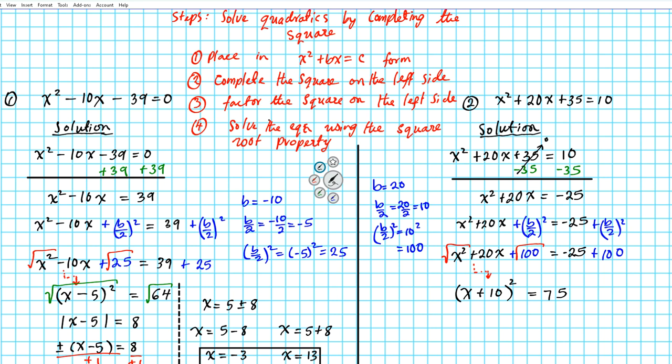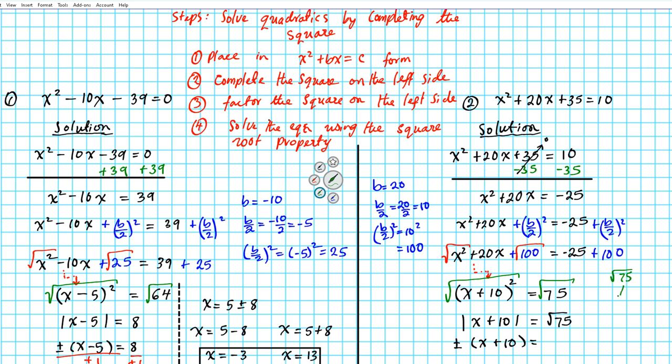Now we're going to advance to step 4, which is to solve using the square root property. So we're going to square root both sides, just like we did in number 1, following exactly the same procedures. So we have the absolute value of x plus 10, whenever you take the square root of a square of a variable, equals root 75. Now, to get rid of absolute value bars, replace the absolute value with plus or minus. x plus 10 equals, now let's simplify root 75 if possible.